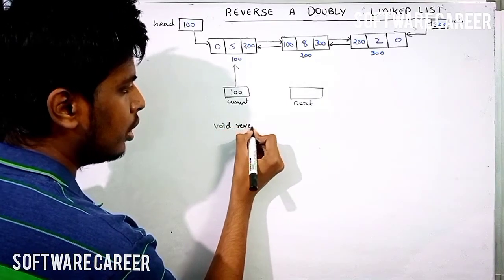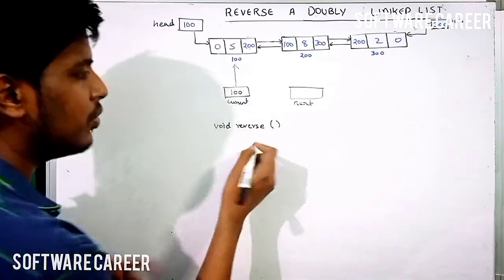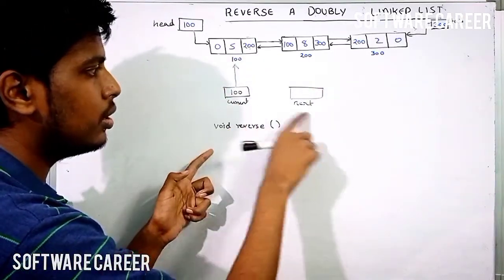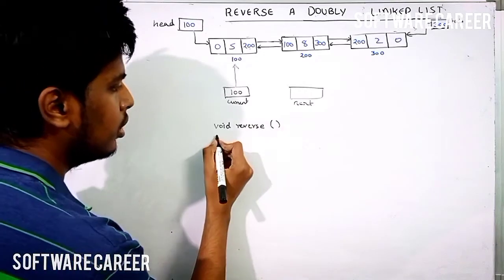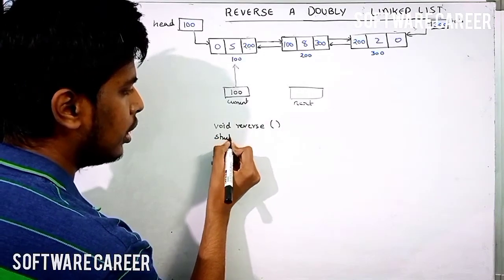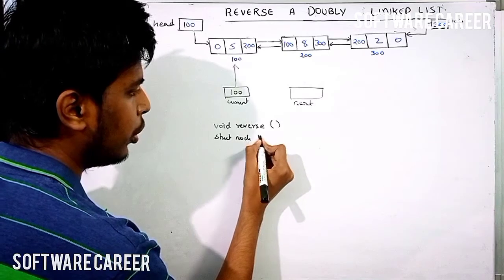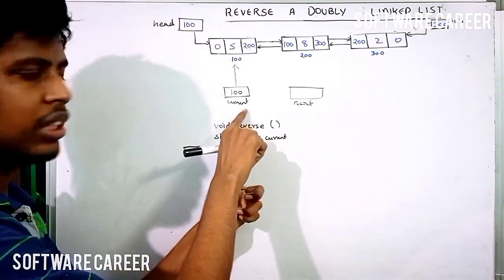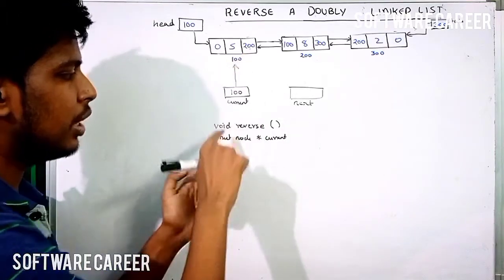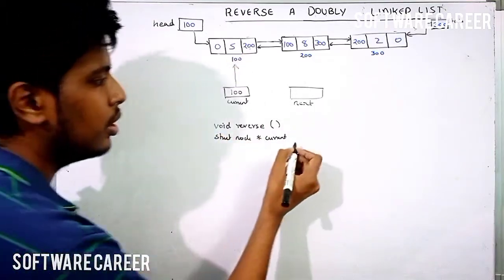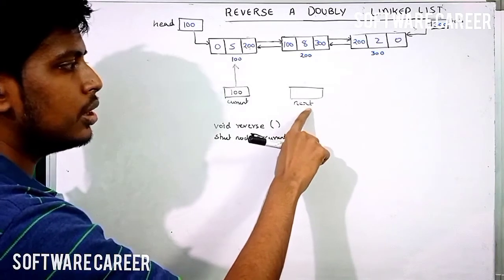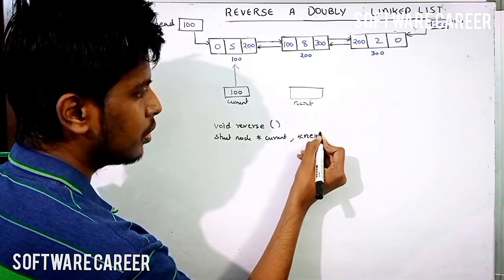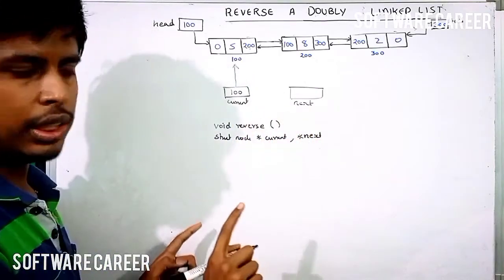Void reverse. Now this is the reverse function which is used to reverse the linked list. Now see, now I will create these two pointers, current and next. See here. Struct node pointer current. Now I have created a pointer called current which is pointing to a node which has some structure. So I have written this. Then see, now this is also a pointer next. So I am creating pointer next. Now I have created two pointers, current and next.